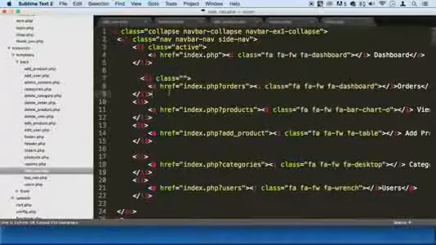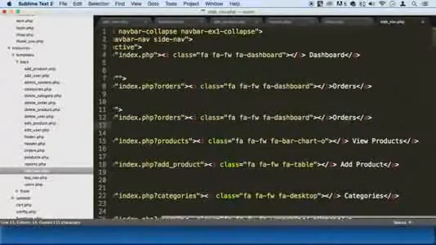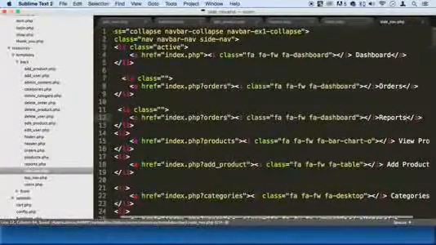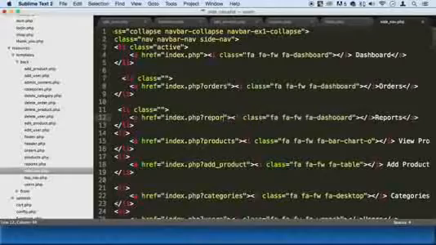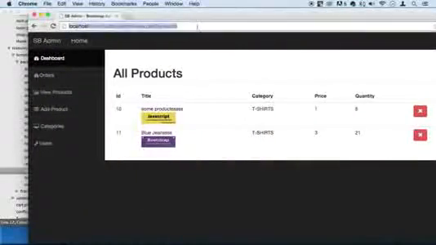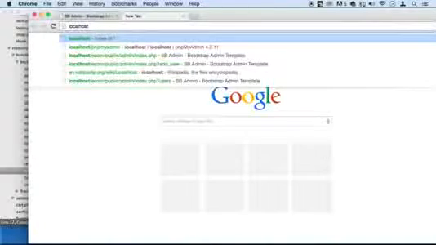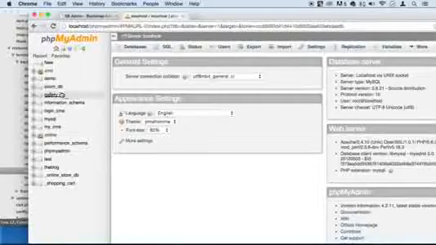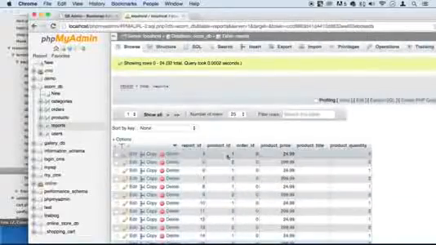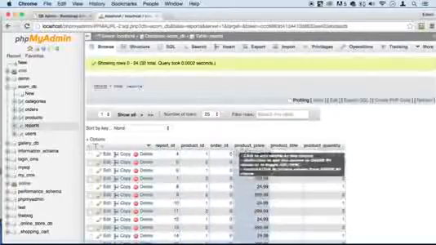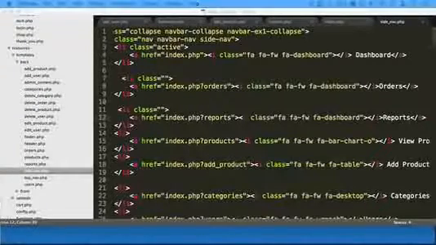Hopefully some of you already went ahead of me and created this, because it's super simple to do, and it will just give you more knowledge. Reports, there we go. Now we refresh here and we get these reports. Now what we need to do is go to phpMyAdmin, check that reports table and see the data that we can populate there. We get the report ID, the product ID, the order ID, we get all this stuff. Beautiful. So let's create those columns right now in this table.